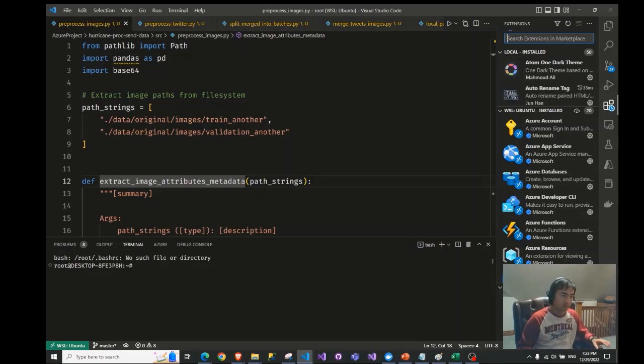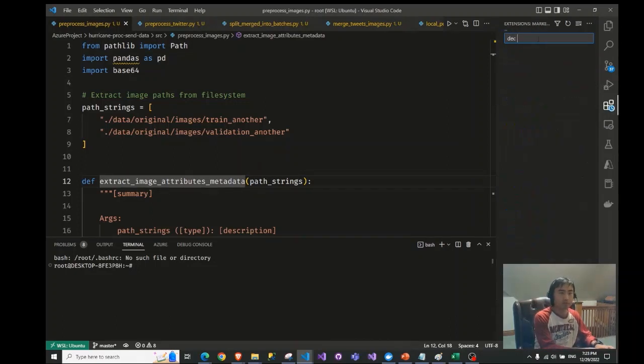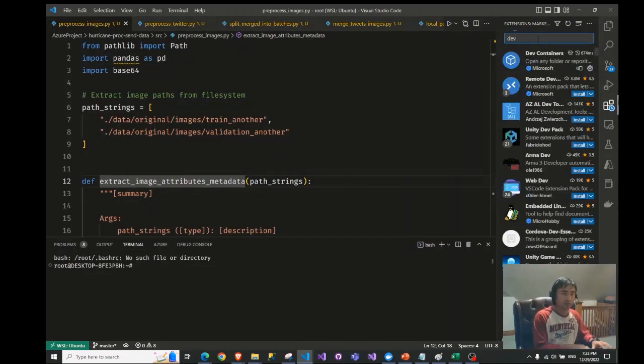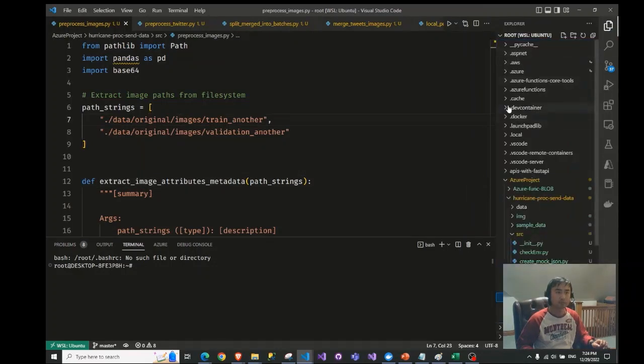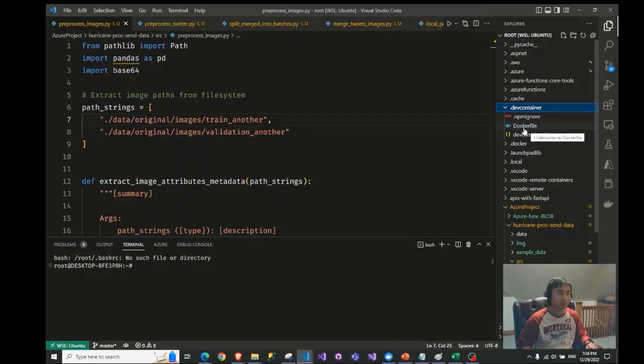We can just install Remote Containers. Once I open the development container, this will create a Docker image file. All our work will be included in the Docker file.